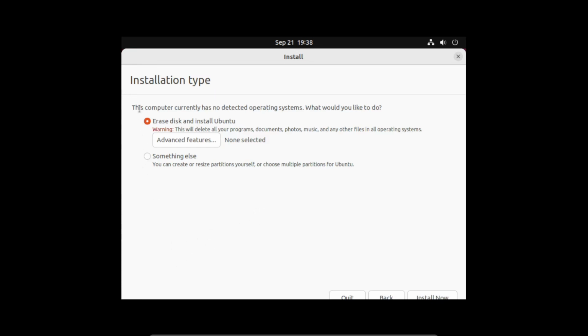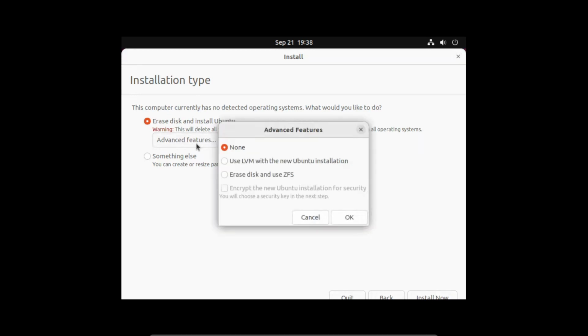Alright. Now, for new users, I would recommend erase disk and install Ubuntu, if you want a full installation, it being the only one on the hard drive. If you need a dual boot, you would click on something else.